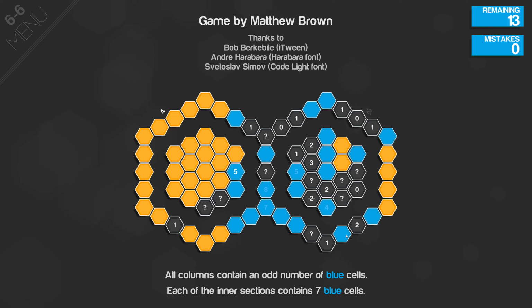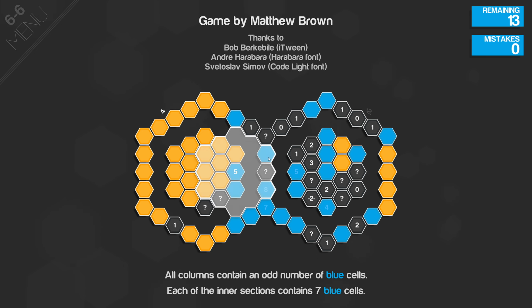So this has 1 blue here. So we either need both of these to be black or both of them to be blue, but we can't tell which yet, so we just have to leave that alone for a minute, I think. We do know there's 13 left, so we might be able to know if there's 2 left or none left when we get back there. We have 2 going through that now.